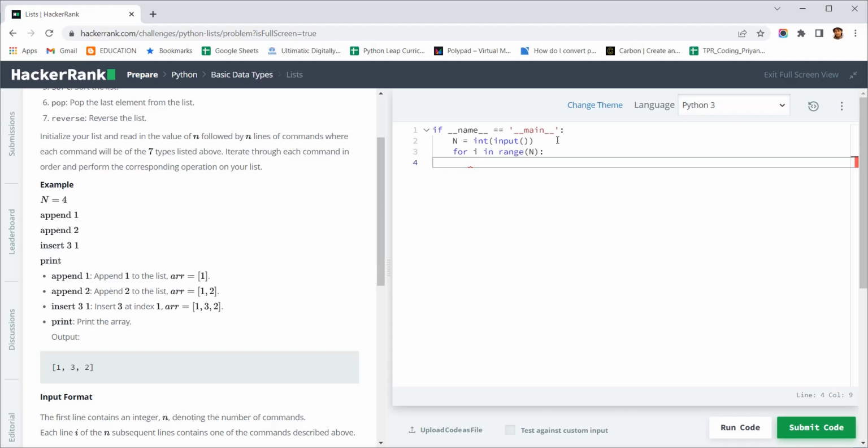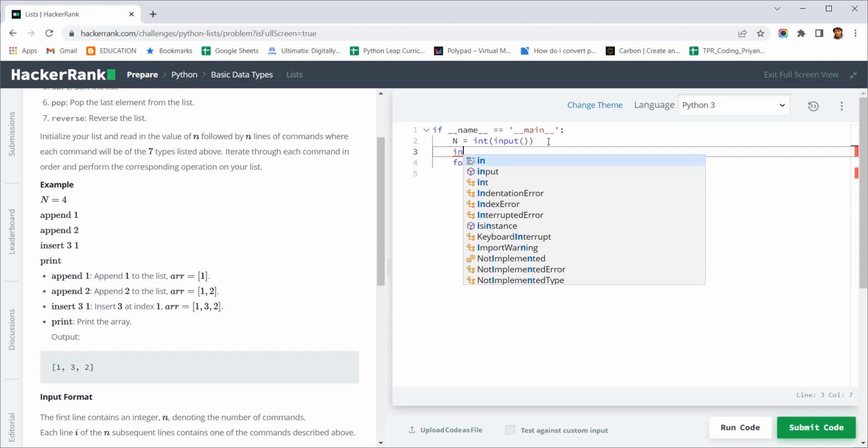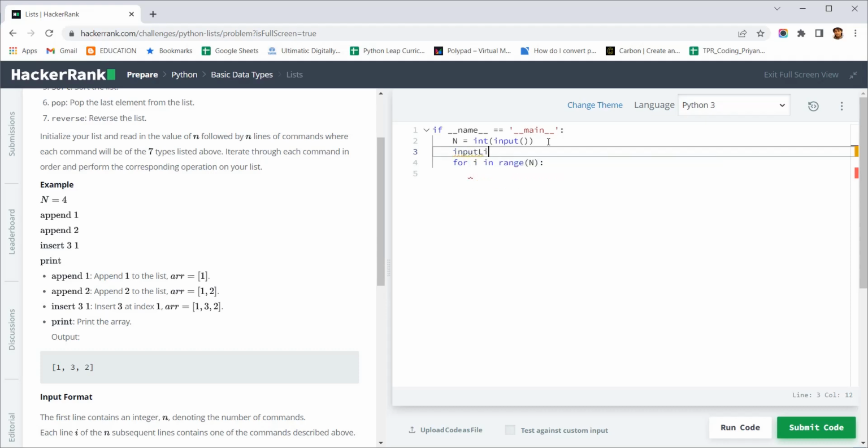We can make a list of all these inputs. So first we can make an empty list, maybe input list.